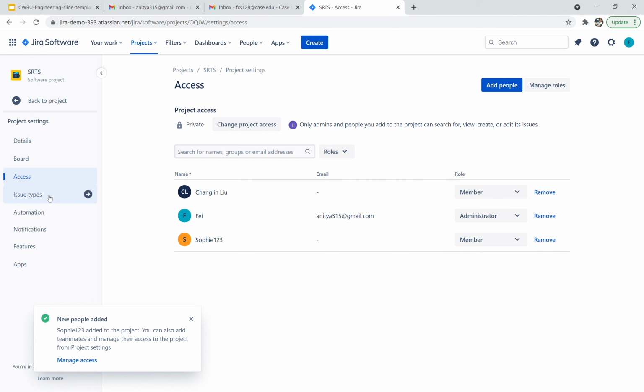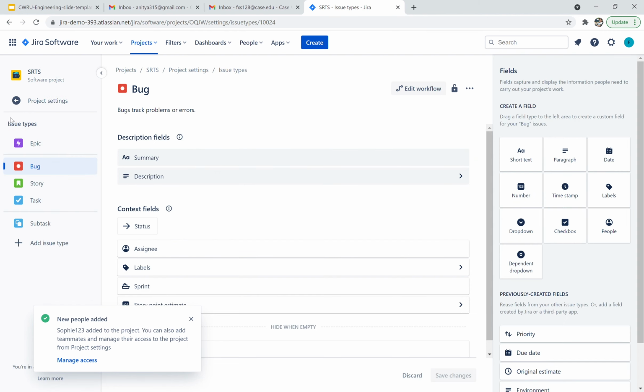Then we'll check out the issue types. These are the default issue types that Jira offers. I'll briefly introduce them. The epics typically represent large features, often defined by project managers. Epics can span multiple projects and is typically used for roadmap planning and tracking in Jira.